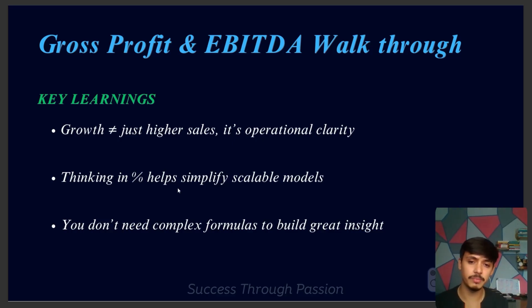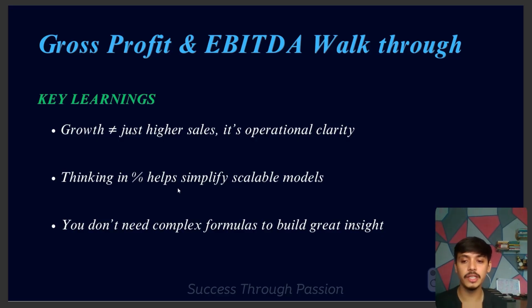Thinking in percentages helps simplify a scalable model. So that is true, as we saw that you took everything on a percentage of sales basis. We took COGS, we took gross profit margin, we saw the EBITDA margin, and that helped us understand the storyline. Like, the business is going to go into a negative phase for the initial 2 years since we are expanding and we have a lot of expenses related to SG&A going on. And from year 3, since the first two businesses become stable and the revenue is at a higher rate than the previous 2 years, we will then get to break even. Percentage terms help us understand and simplify scalable models.